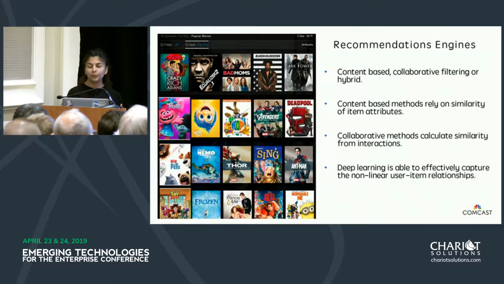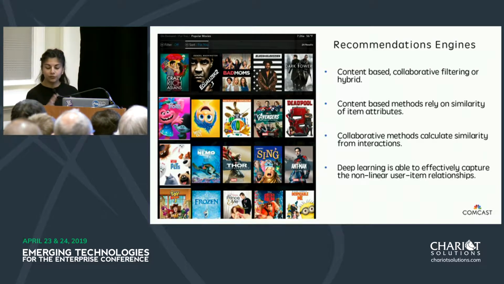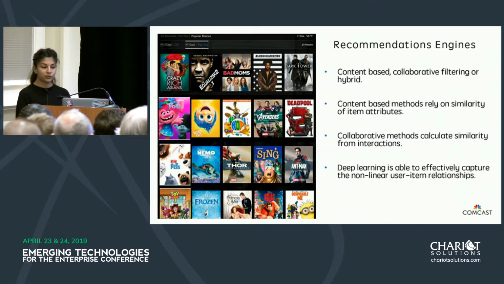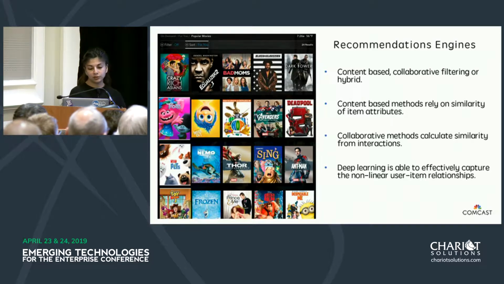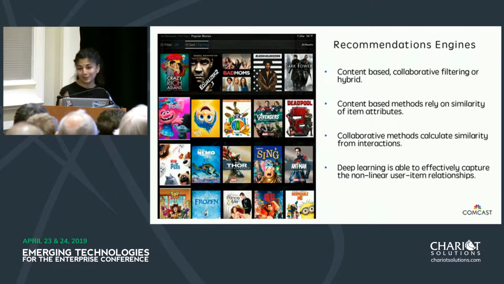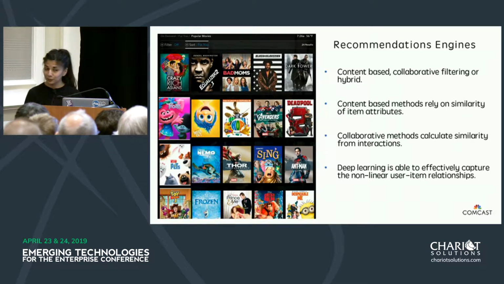I would say recommender systems are one of the most successful and widespread applications of machine learning technologies in content discovery. It's just the easiest way. We have so much content, so how do we get the best content in front of you? We utilize recommendation engines. And deep learning is able to effectively capture the nonlinear user-item relationships. For example, as we showed earlier, let's say I watched Crazy Rich Asians and I would like to see content that is similar to that specific item. I could utilize a collaborative filtering model that would return movies that are similar to Crazy Rich Asians.